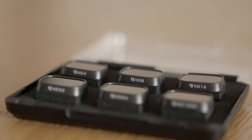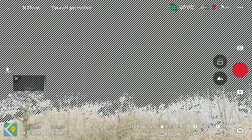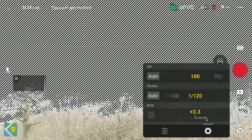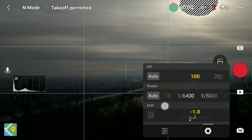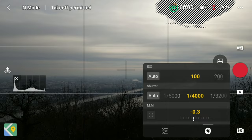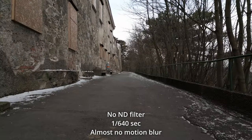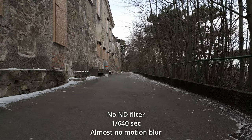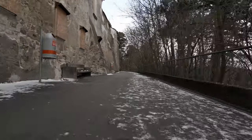ND filters are the only important accessory to get high quality footage. Until now, we have adjusted exposure mainly by altering the shutter speed. This is easy and gives us the exposure we want. What's problematic about it is the fact that during daytime, there is so much light that the resulting shutter speed is usually very fast. The single frames of the video don't contain any motion blur, which makes the video look stuttering and not very pleasant to the eye.